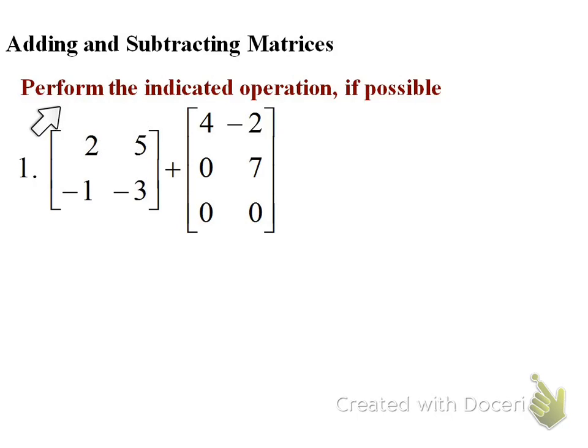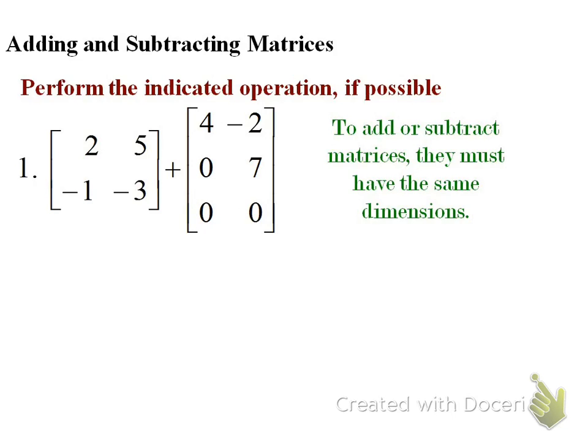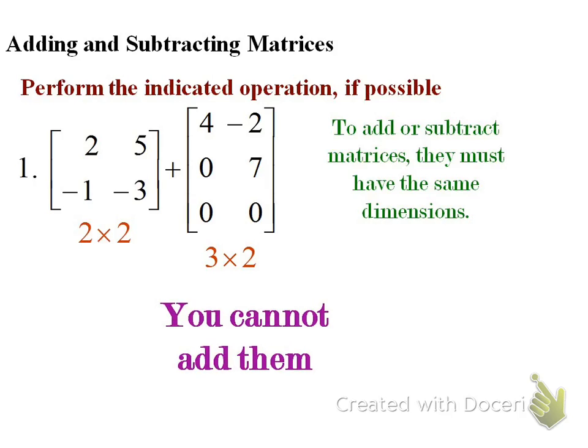So you don't have to write this down. I'm going to send out a video to everybody, but perform the indicated operation if possible. Let's talk about dimensions here. Rows by columns. So rows are what goes straight across. Like we have one row, we have 2 rows in this one, and then columns go up and down. So we have a 2 by 2, and then this has 3 rows by 2 columns, a 3 by 2. Well, to add or subtract, they must have the same dimensions. And if we have dimensions 2 by 2 and a 3 by 2, you can't add them. It's not possible. It won't translate your figure.